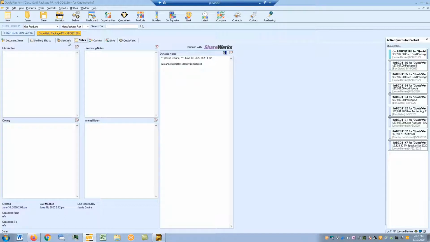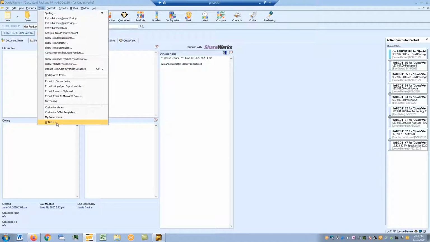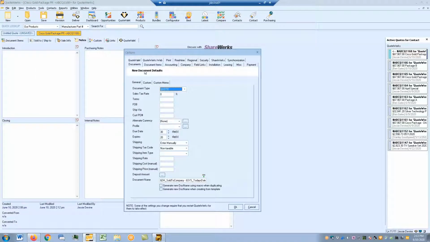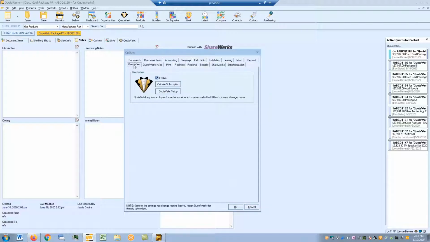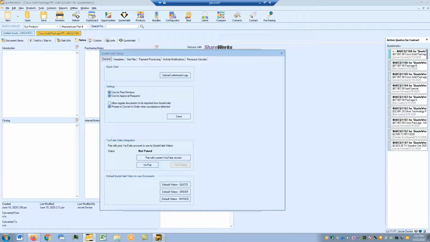So I do want to note a couple of things for the settings for peer reviews. In order to actually access peer reviews inside of QuoteValet, you'll want to go to Tools, Options, the QuoteValet tab. Within the QuoteValet tab, you'll select the QuoteValet Setup button, and you want to make sure that Use for Peer Reviews is checked.